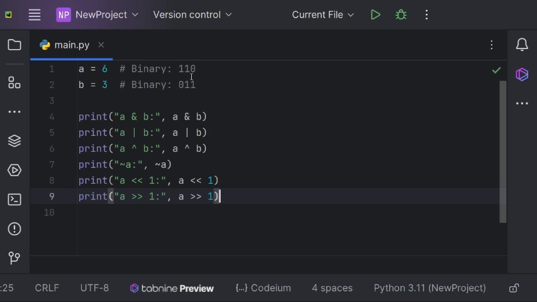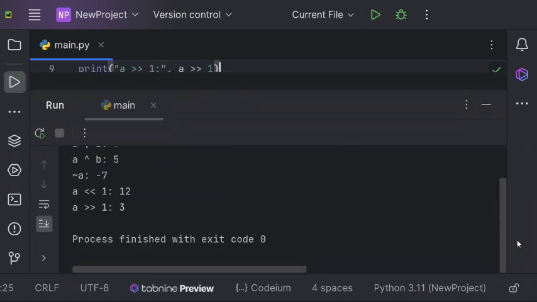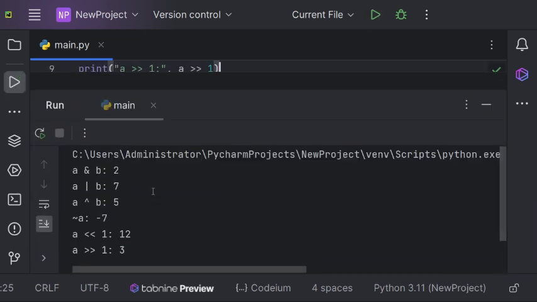But in this course, we will not be delving deep into that. I just want to give us a quick look at how we can make use of bitwise operators and just see how they perform. And here we can see the result of the operations that we performed using bitwise operators.